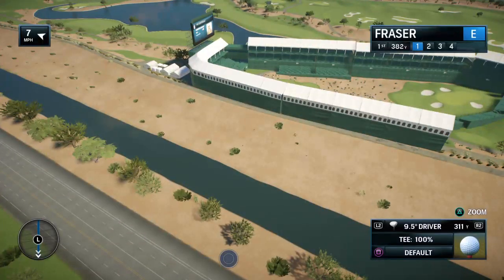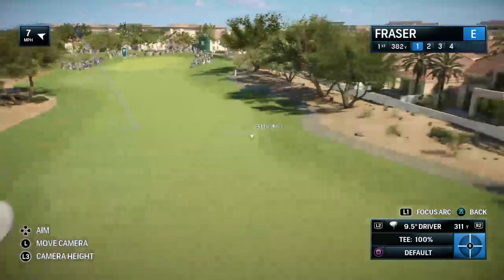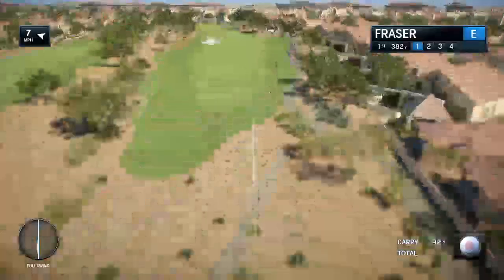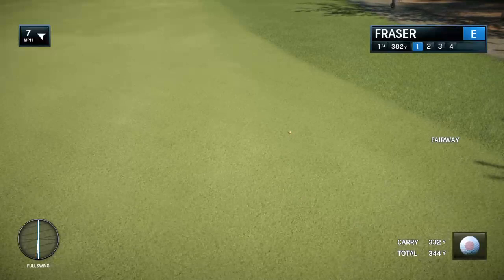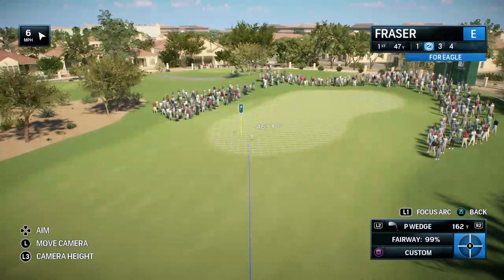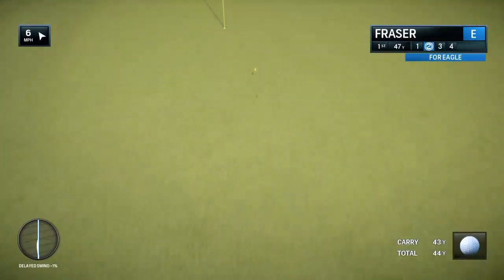Set in the Sonoran Desert and surrounded by the majestic McDowell Mountains, we're at the Stadium Course at TPC Scottsdale in Arizona. Hello again and welcome. Rich Lohner alongside Frank Nobilo, set to bring you all the action for today's event. Frank, when you think about the TPC Scottsdale, what's the first thing that comes to your mind? The golf course was radically changed in 2014, but it still hasn't lost its luster. Really, it's just been updated like the game itself for these young, strong players of the modern era.